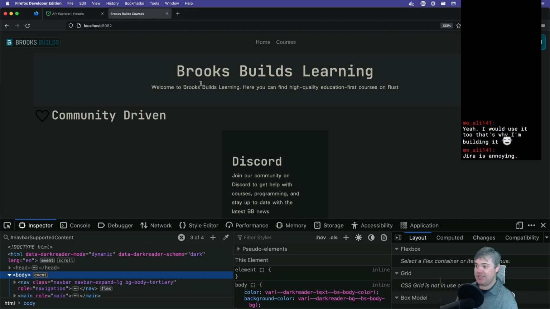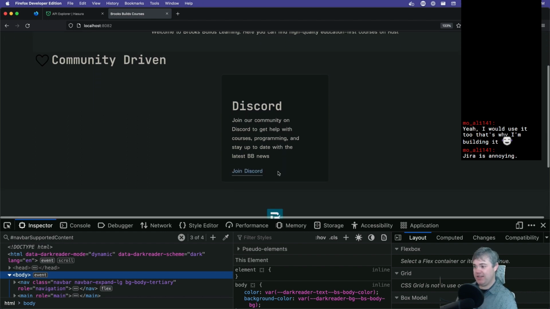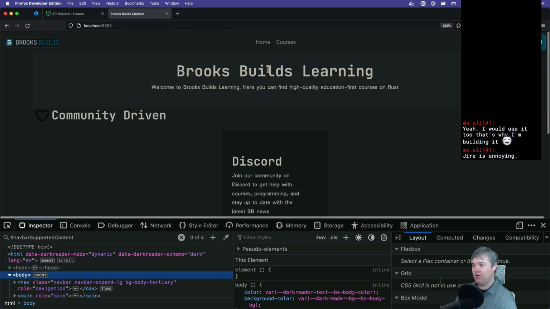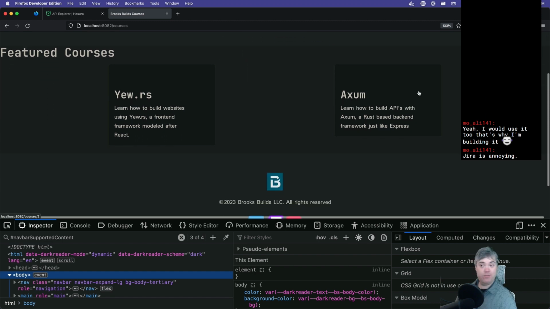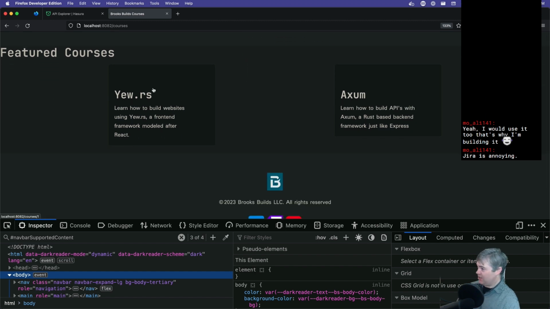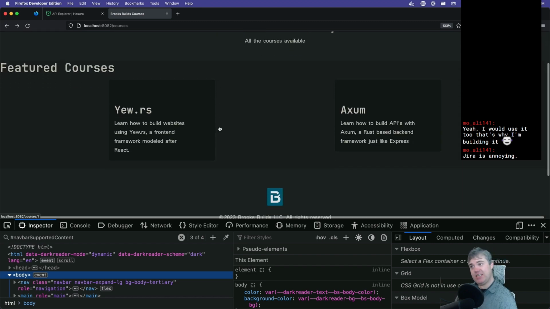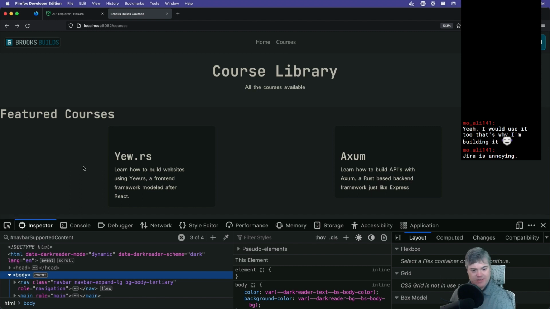All accessibility tests are passing, and we also have some tests to make sure the join Discord link is working, and also we can click on courses. We see a list of courses from the database. We can click on a course, and it takes us over here. We are getting some failed tests for accessibility on this page, but only in Safari, which is interesting.